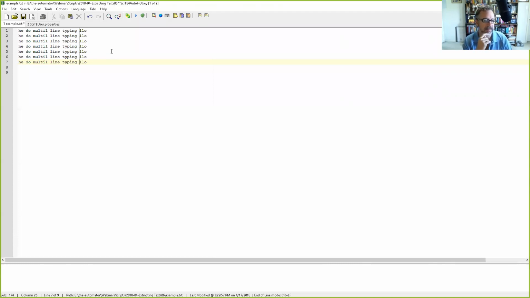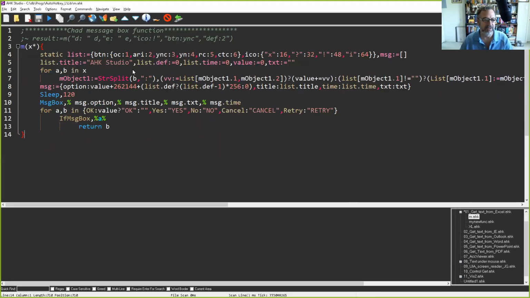The one thing that Studio can do that SciTE can't, and I don't know it well enough to demonstrate it well enough, is this: if these were different lengths, like typing was sometimes at different spots, there'd be no way for me to do this. If I wanted to get at the beginning of typing and type multi-line in SciTE, I can't do that. In Studio, I can say find the word typing, and then start. Well, let me try it, because to me that's like, holy cow, that's awesome.